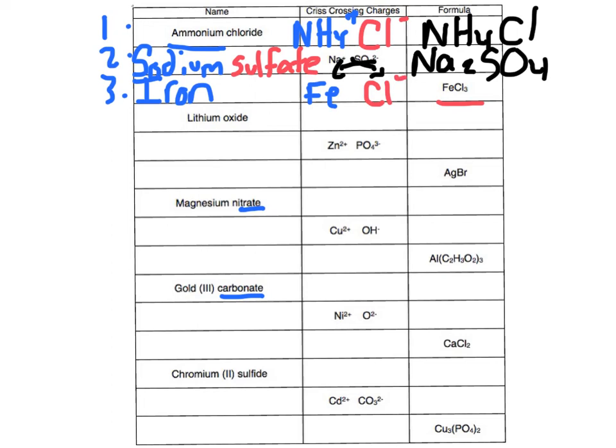It's from the periodic table. What about the iron then? If it's FeCl3, where did that 3 come from? Well, the 3 must have come from iron. Iron must have been a plus 3. So I have iron 3 now, in parentheses. That means my iron's a plus 3. And then for Cl, that is just chloride. I know I took up a lot of space there, but that means it's iron 3 chloride, and that's it.